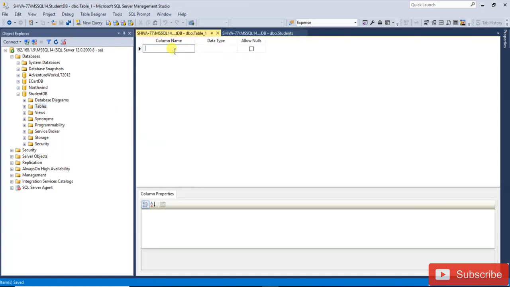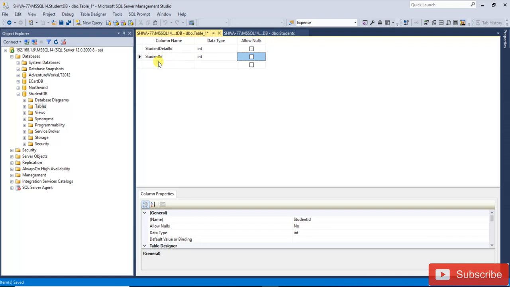Now I'm going to create the detail table. In the detail table there will be StudentDetailID, then StudentID, which is your reference, then Subject, which will be varchar, and Marks, which will be decimal.